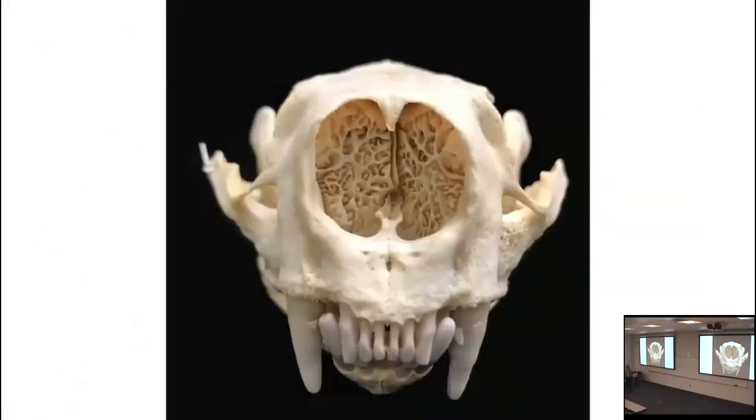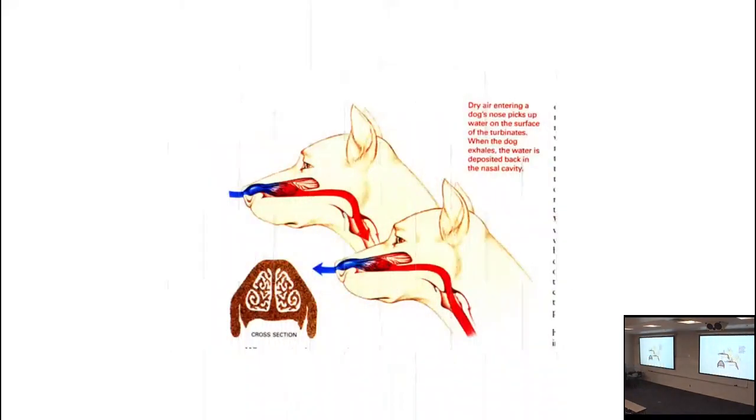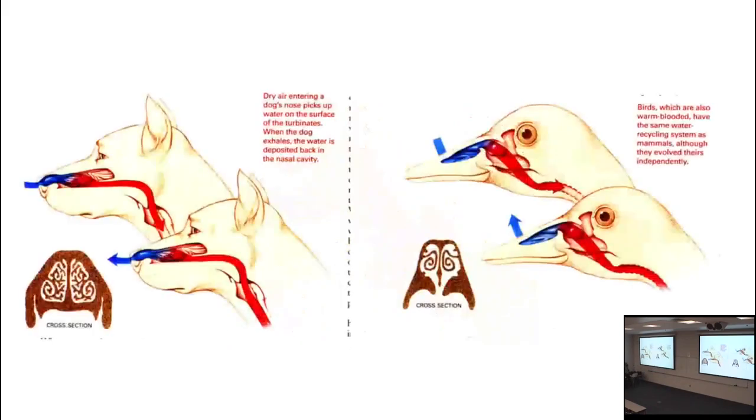So here's one in a seal. You see a complex scrollwork inside its nose. Those are the nares we're looking into. And that would have been covered with an epithelium. And so here in a dog, you breathe out. It can cool down the air. Well, the blood is flowing through there. The air goes by. It takes some of the heat away from the blood on the snout. And then when you breathe back in, it actually warms it back into your lungs. That's actually helpful if it's in a cool environment, too. It keeps the air coming into your body from being too cold.